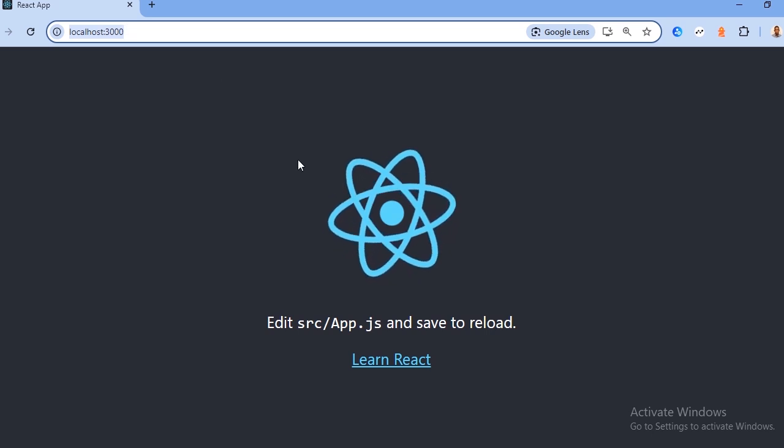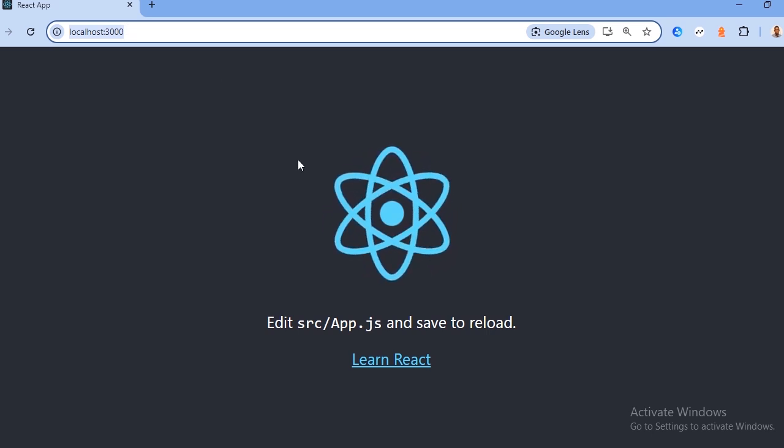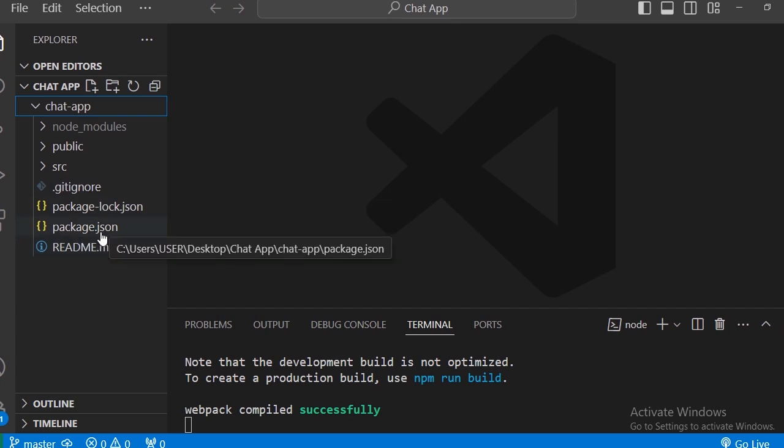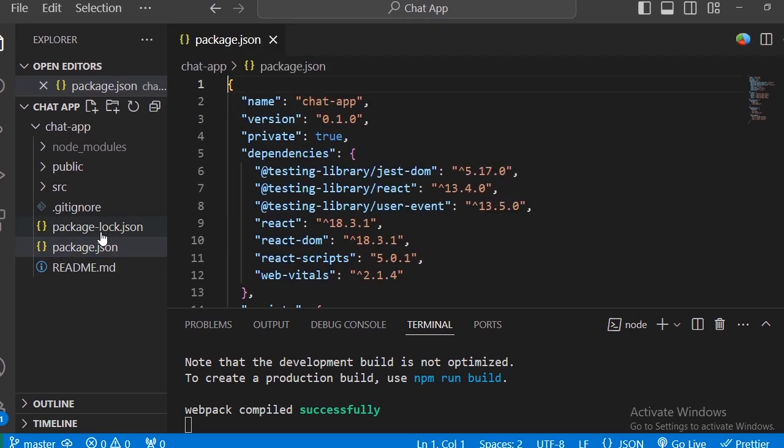Okay, so let's make a quick observation of our new React app. Here you can see the folder which contains our created React app. When you open it, you can see those folders and files as well. Let's first observe these files. We have package.json, which includes the scripts and dependencies for our application.